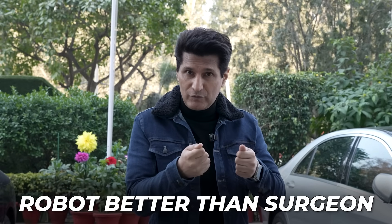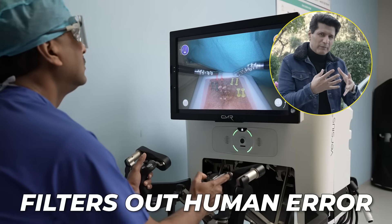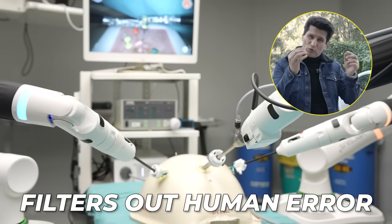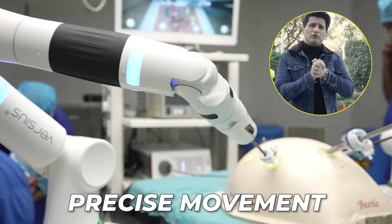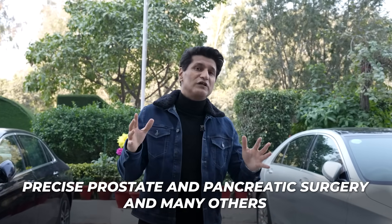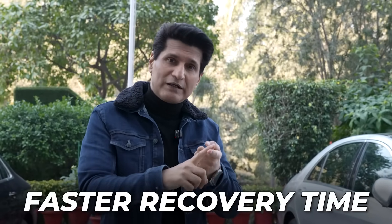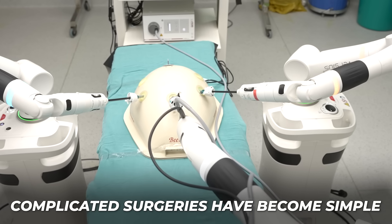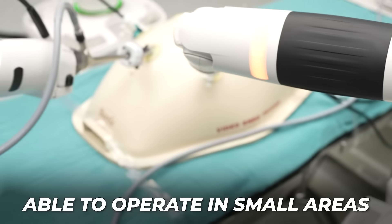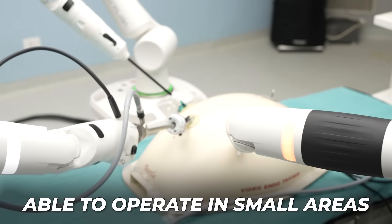This technology is remarkable. There is a skilled surgeon involved, but the actual surgery is done by a robot — very miniature, very precise, very perfect robotic technology. It has been used in many different surgeries. Its recovery time is faster, complicated surgeries have been made very simple, and invasive surgeries that required a lot of cutting are now very precise.